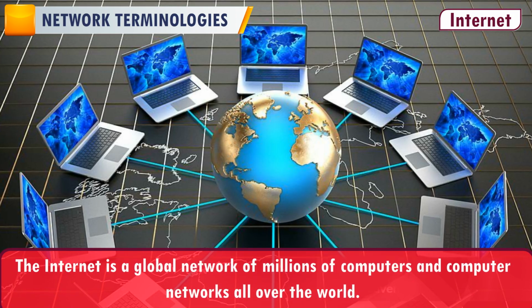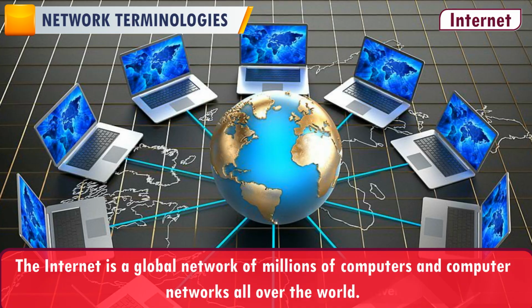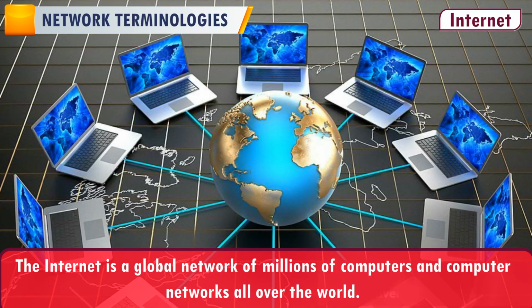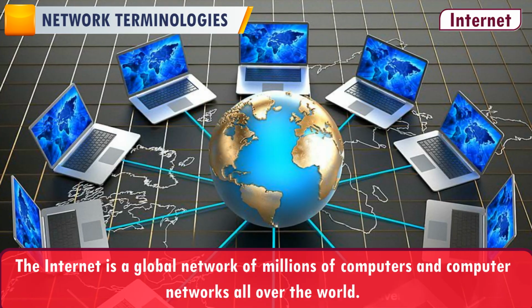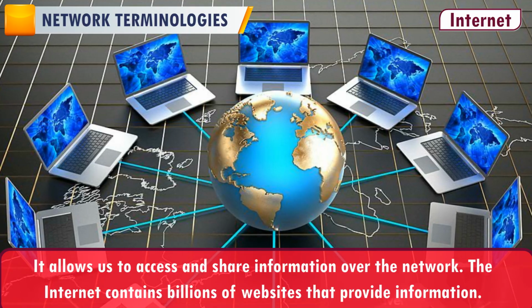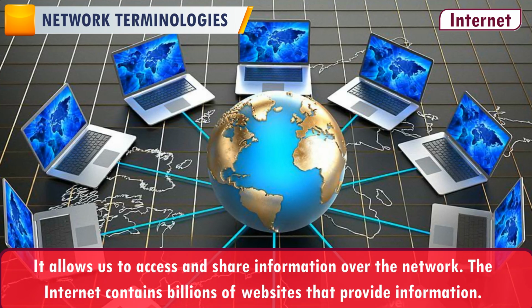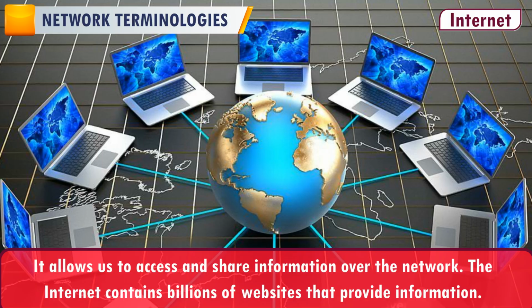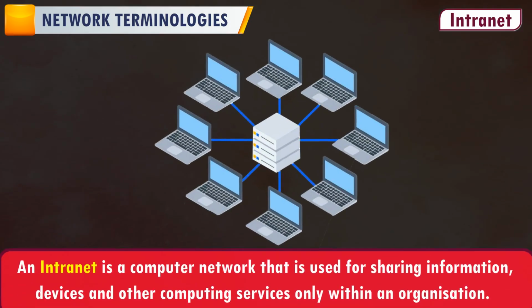Internet. The Internet is a global network of millions of computers and computer networks all over the world. It allows us to access and share information over the network. The Internet contains billions of websites that provide information. Intranet. An intranet is a computer network that is used for sharing information, devices, and other computing services only within an organization.